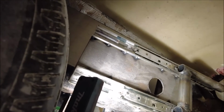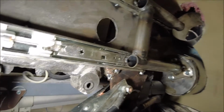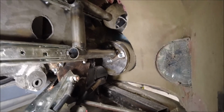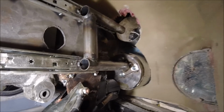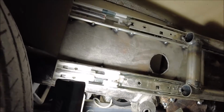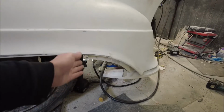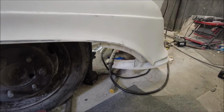So underneath the car, we have got 2 draw runners welded to a piece of plate, and then it goes out to the 2 things. There's one, and the other's up there, and I know it's not in there because it's at the side of me. But essentially, they slide on those 2 draw runners, which are under the wheel well. So once this is all done, we're going to have to put something in there so no water goes on those runners, else they're not going to last very long.